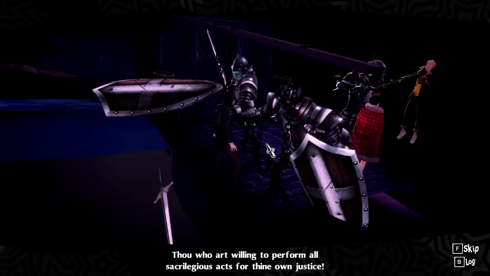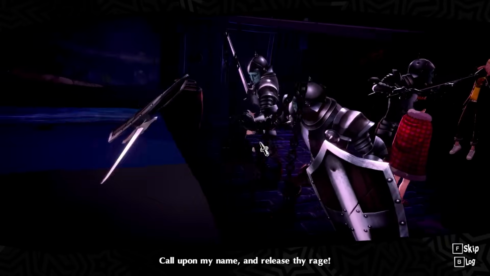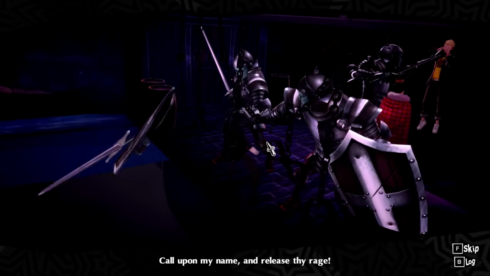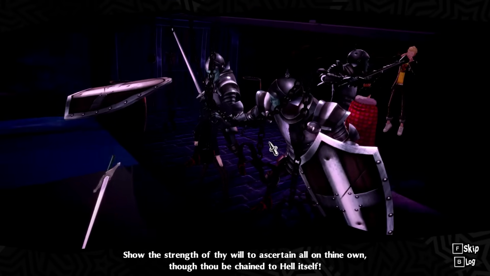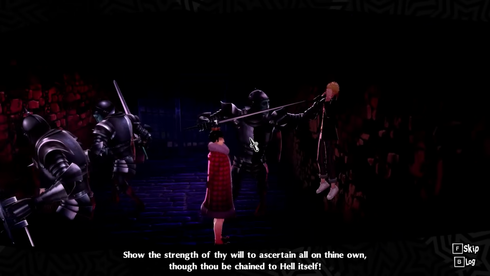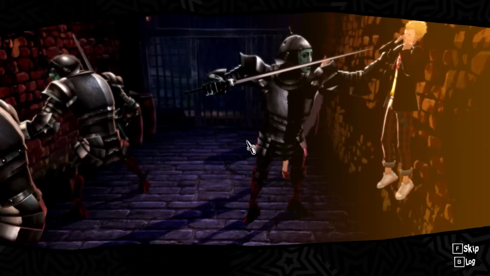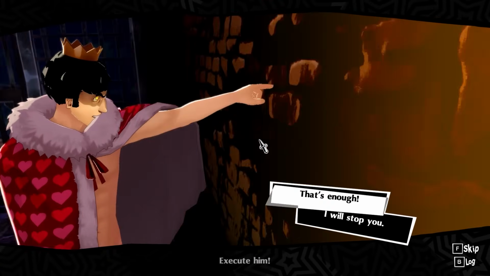Thou art willing to perform all sacrilegious acts for thine own justice. Call upon my name and release thy rage. Show the strength of thy will to ascertain all on thine own, though thou be chained to hell itself. Execute him!